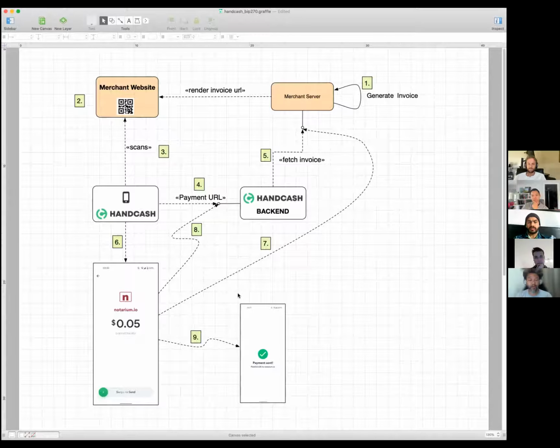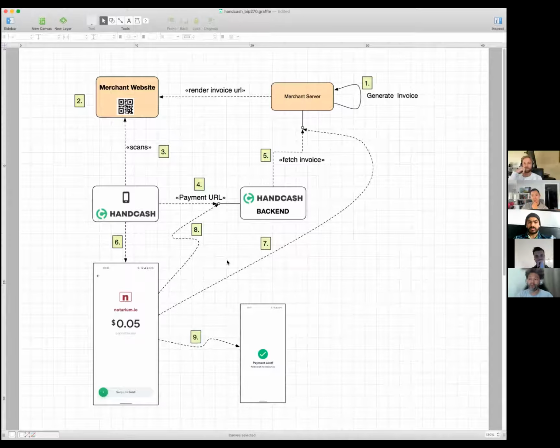It doesn't go through. The user doesn't get to walk out of the store with the goods, and the person won't actually be charged, right?